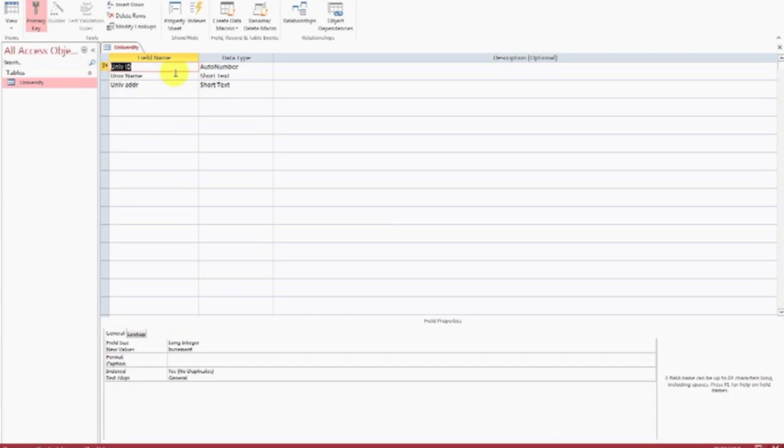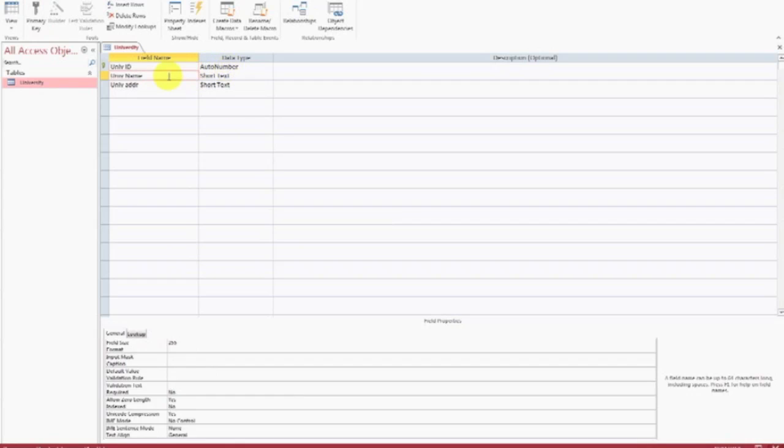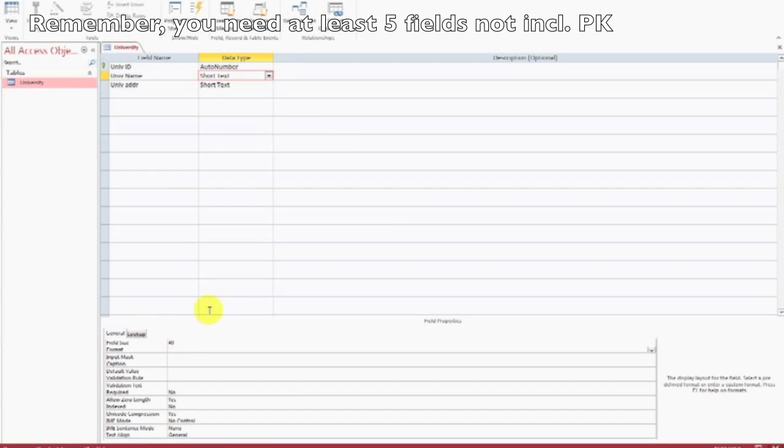I'm not going to change university ID auto number because that's what I need it to be. University name is short text, but if you'll notice down at the bottom, it's way too big. We don't need that much space. I'm going to change it to 40. And university address down at the bottom, I'm going to change that to 40 also. And then right-click save and right-click close.